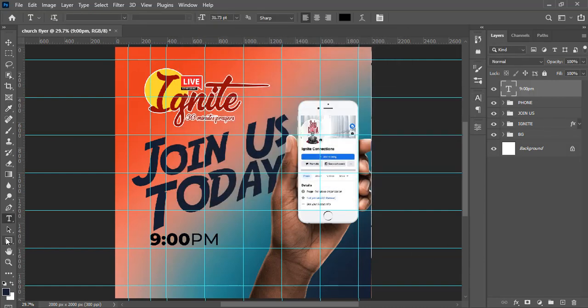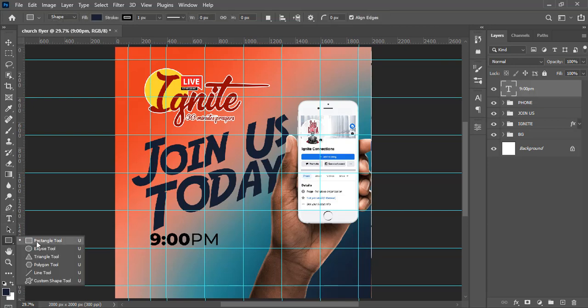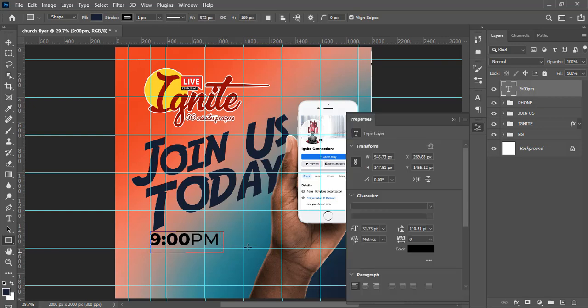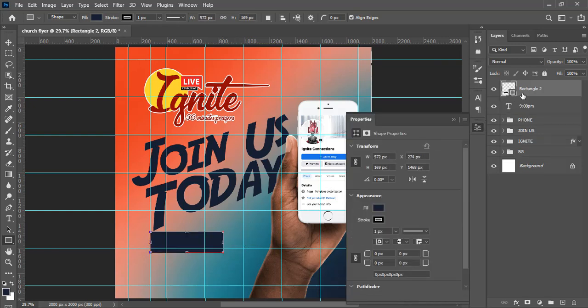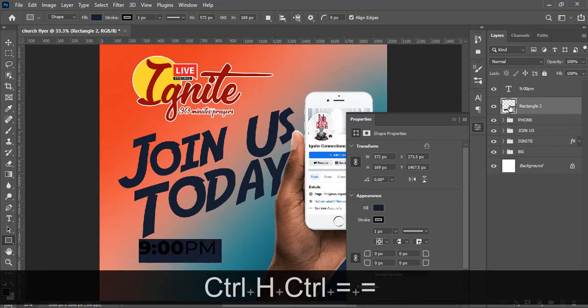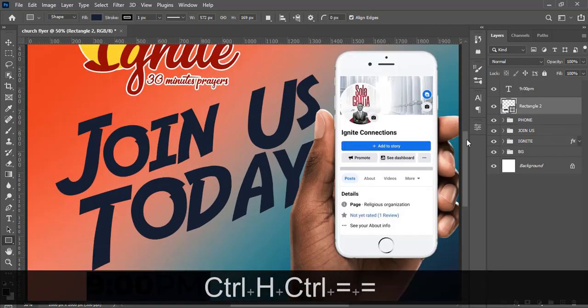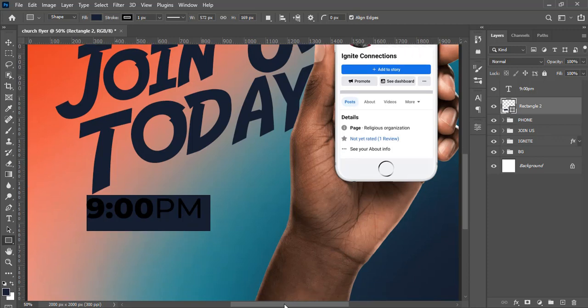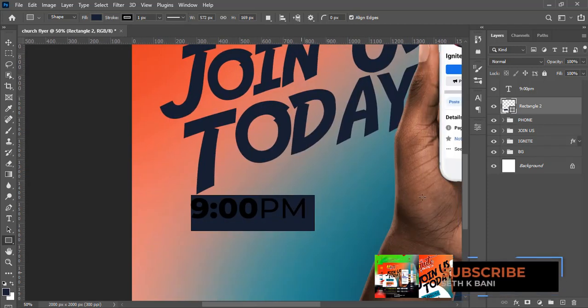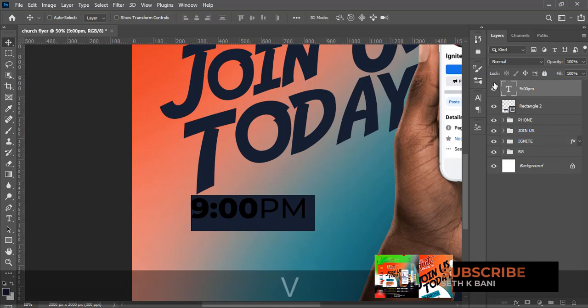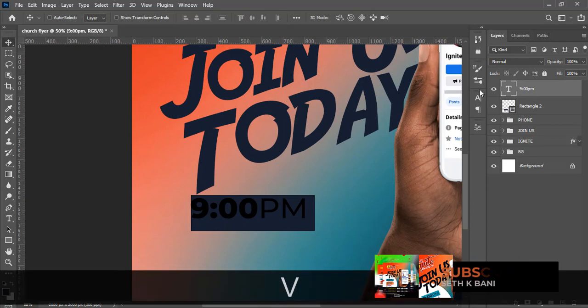Now let's go here to the rectangular tool, click it, and let's create a rectangle around it. Let's drag it underneath it, and then let's hide our lines. Let's zoom in. Now you can see we are not really using a definite size here. I'm not really giving you a size, we are just playing around to see how it's going to come up.